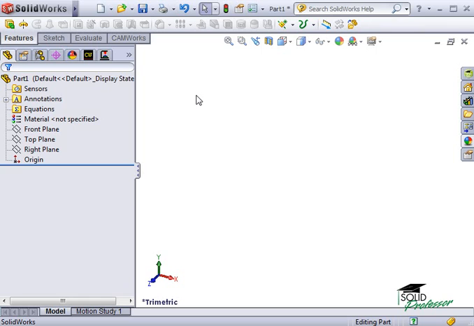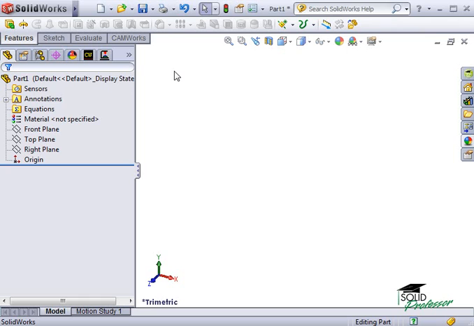Before we get started learning the fundamentals of creating toolpaths and NC code in CAMWorks, I'd like to take a minute to introduce some important areas of the interface that you'll be interacting with during the remainder of this course. The CAMWorks interface runs directly in SOLIDWORKS, so items you're already familiar with, such as the graphics area, feature manager design tree, and command manager will look familiar to you. If you're new to SOLIDWORKS, it may be a good idea to review the SOLIDWORKS Core Concepts course before continuing.